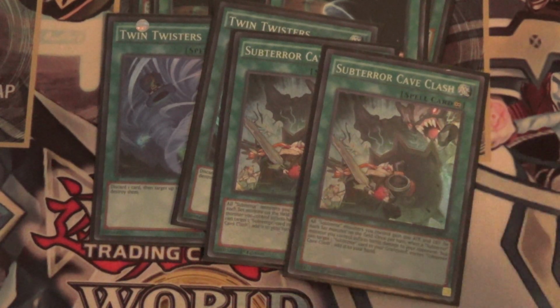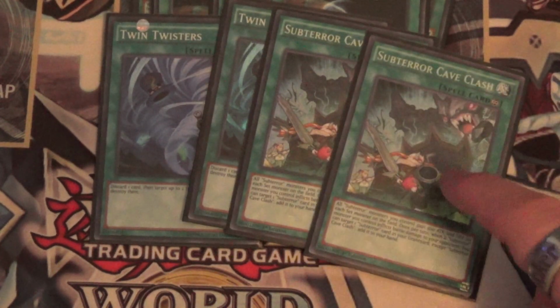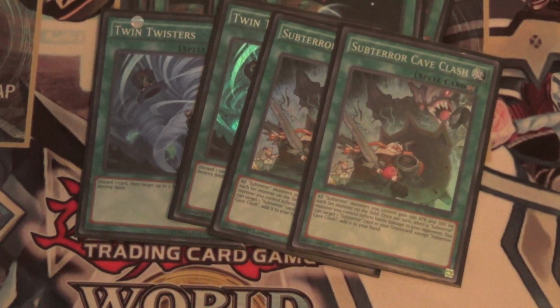And that's really easy to do, is to flip up one, make them super beefy, and swing over something. And if a Subterror inflicts damage, you can add any Subterror card from your graveyard back to your hand. So it gives you a bit of recovery. I think this card is great. I think it's really good.